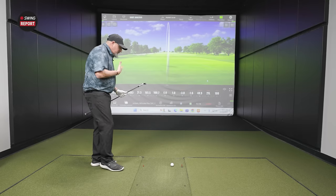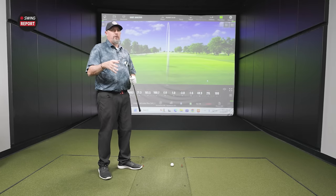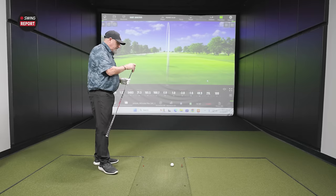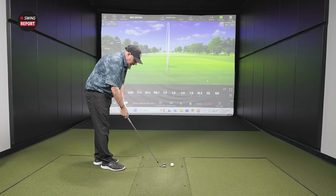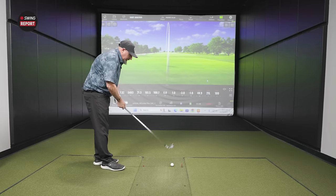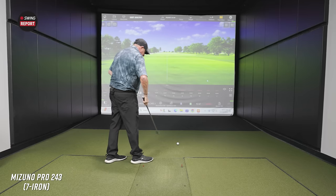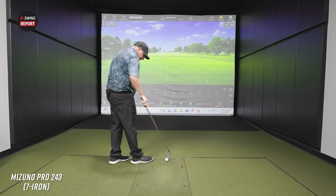My personal favorite of the previous gen was the 223. That was a golf club that I thought I could throw into the bag at any point and be fine with. So a high bar, definitely. There's a high bar to reach for the 243. Yeah, absolutely. And ball speed, immediate jump in ball speed. Interesting, the spin went out, though. Yeah, how about that?